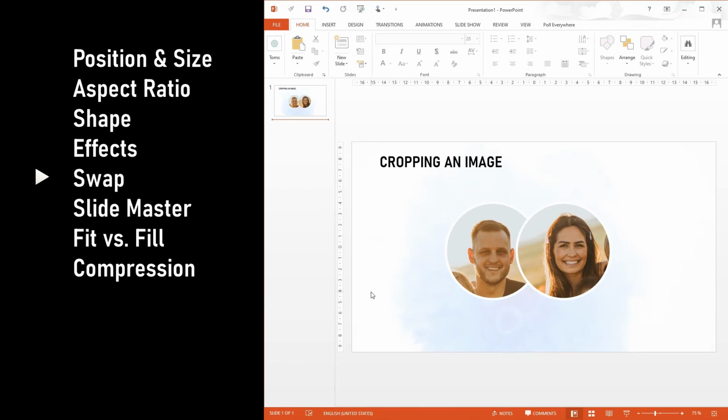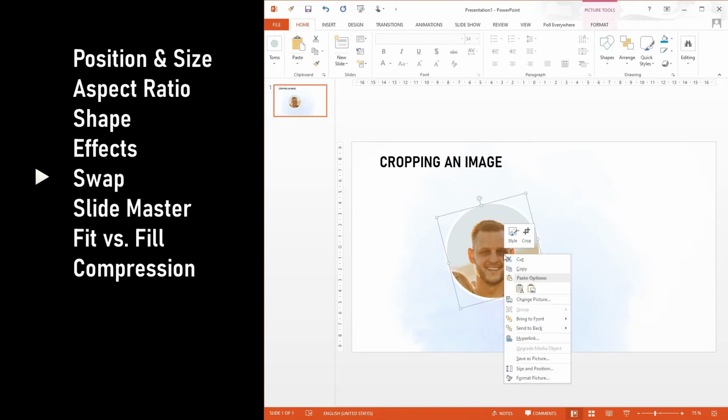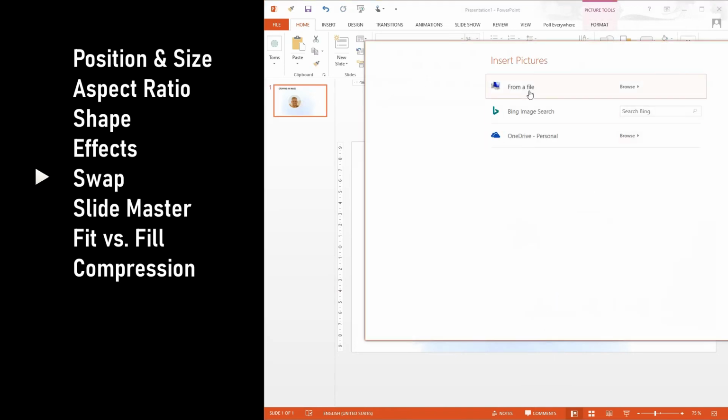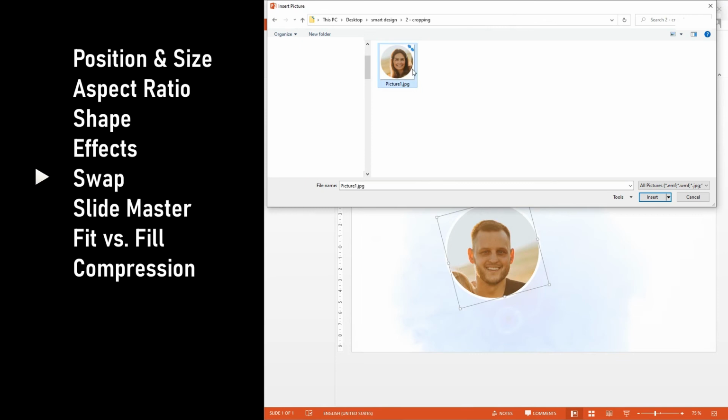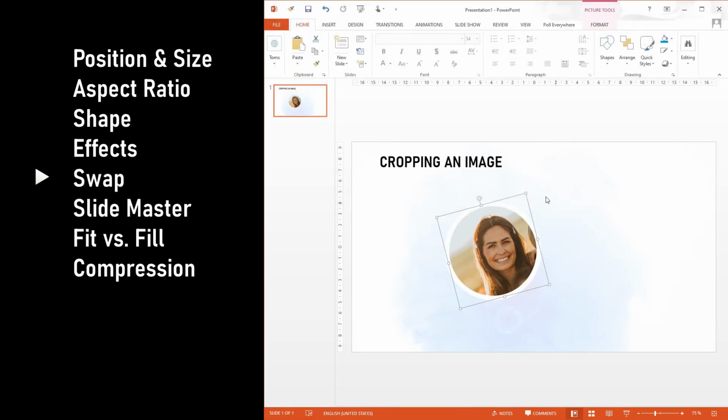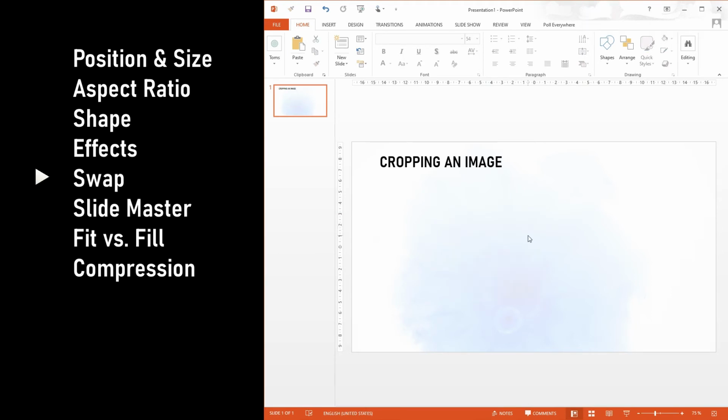For this, simply right-click on the image, and in the newer versions you already can select Paste from Clipboard, which is even easier once you have copied any other image into your clipboard with Ctrl+C, for example. On the older versions of PowerPoint, you can just select a file from an online storage or from your file system, and you see all the formatting stays the same, and now we have the image exchanged.